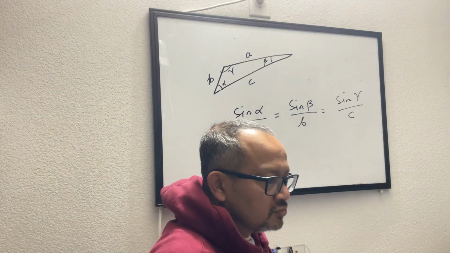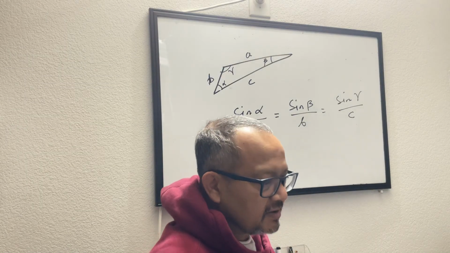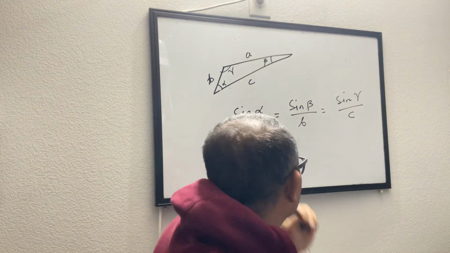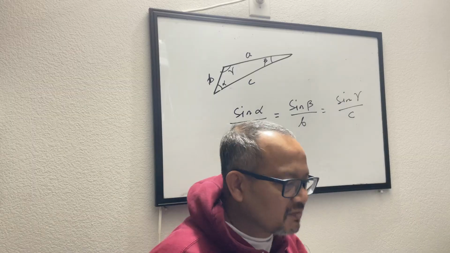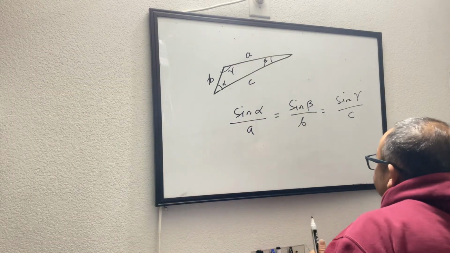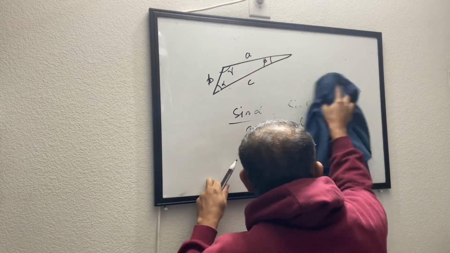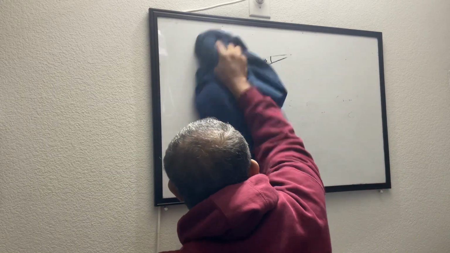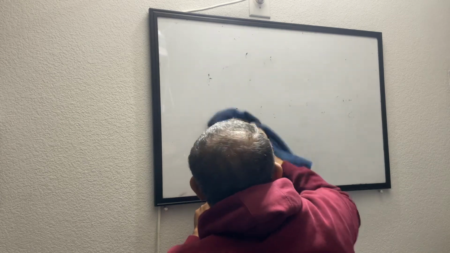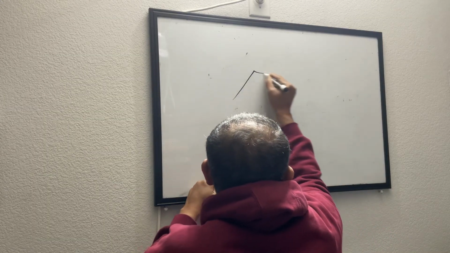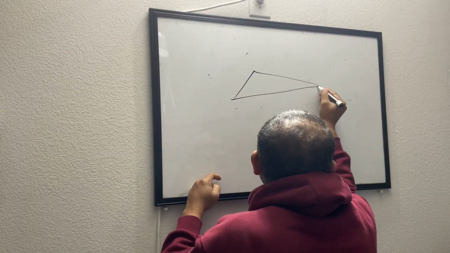But why is it to be believed? How should we believe that this statement, this formula, this law, whatever we call it, is true? So let's check it out. We will first prove this. And then, once we prove this and we are convinced that this law is correct, then applying this would not be a big deal, correct? So, let's pick a triangle. I'm randomly picking a triangle.